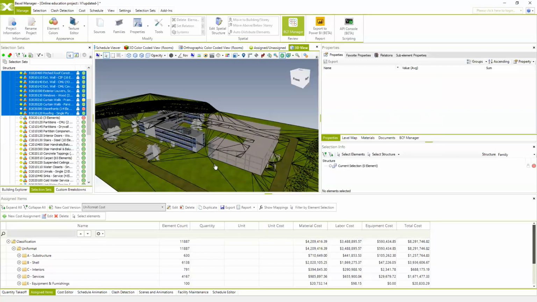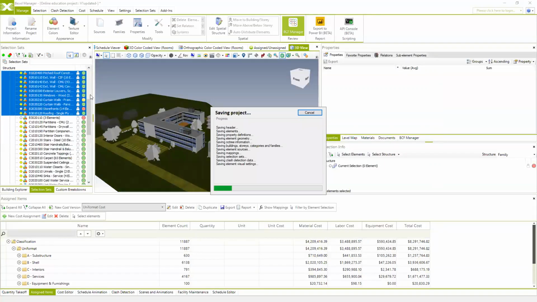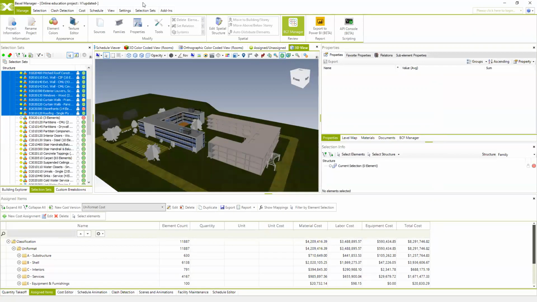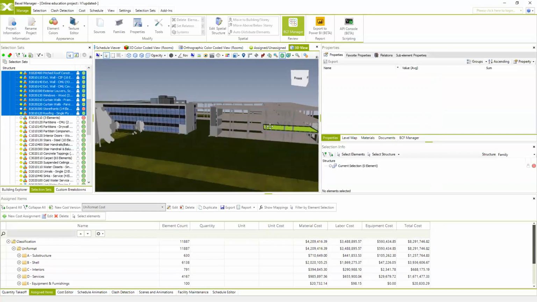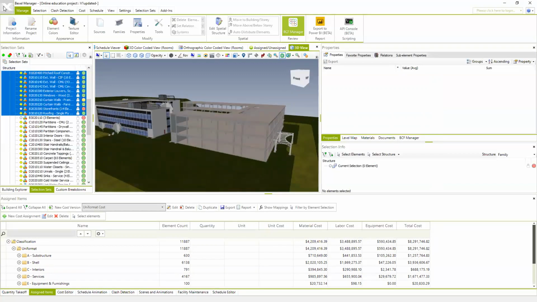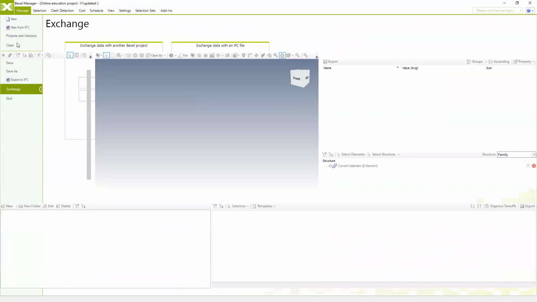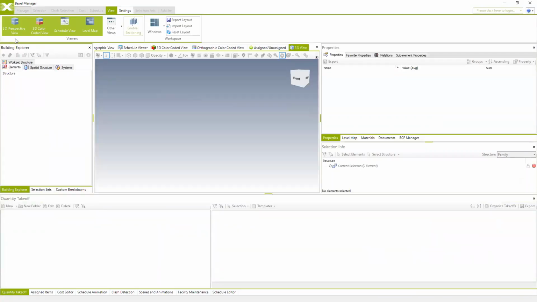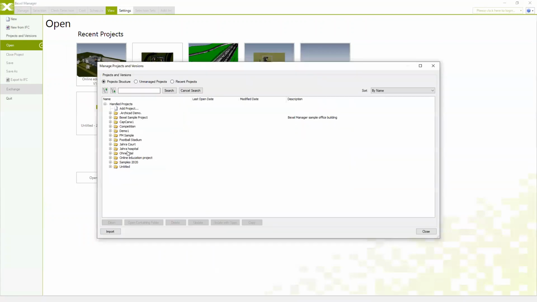And also, once you have created your project, we can save it. And let me just show you how the system works when you update the project. So if we update this project with new sources, for example, for the mechanical works, from a new source of mechanical elements, I'm going to close this and open, or actually update, the project.